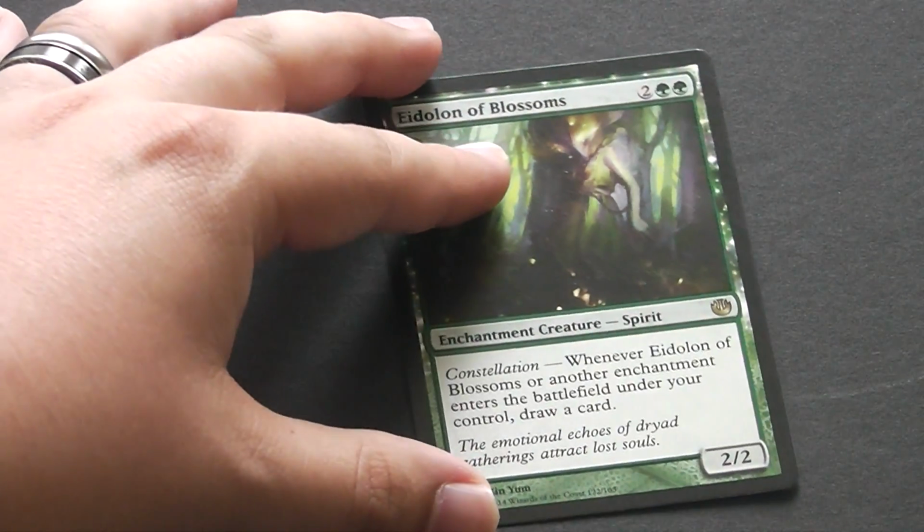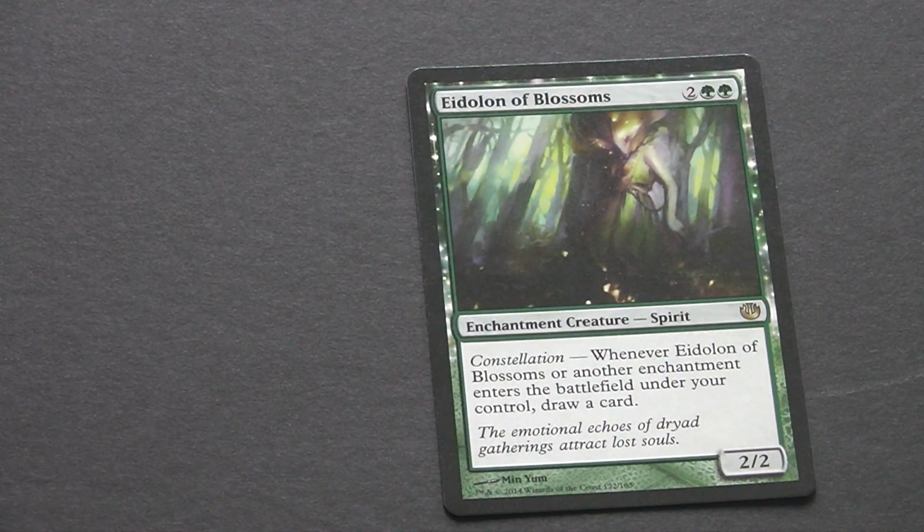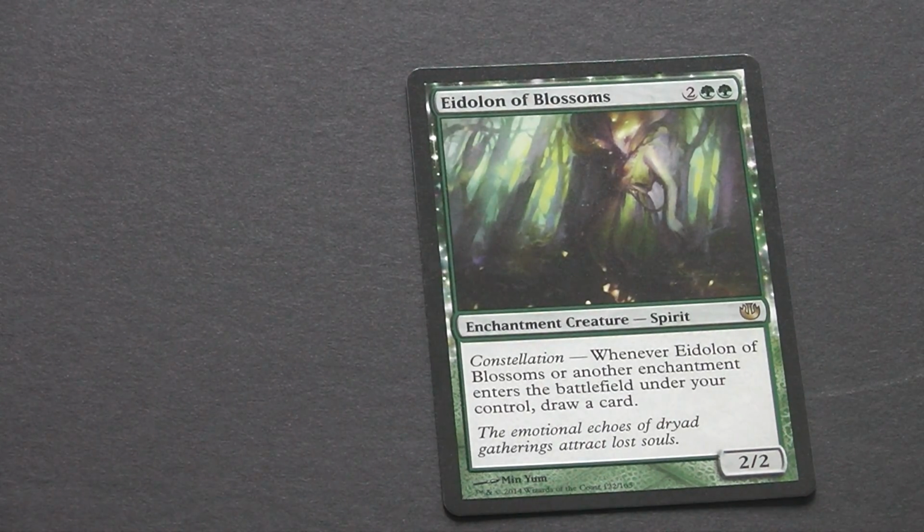Last but not least, we come to our rare, Eidolon of Blossoms. This is a 4 mana 2/2 green enchantment creature with Constellation. Whenever Eidolon of Blossoms or another enchantment enters the battlefield under your control, draw a card. Drawing in green is always helpful.